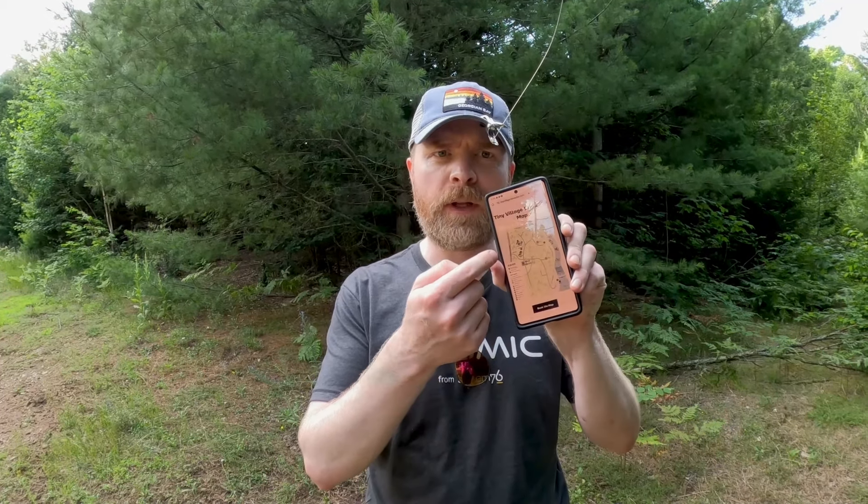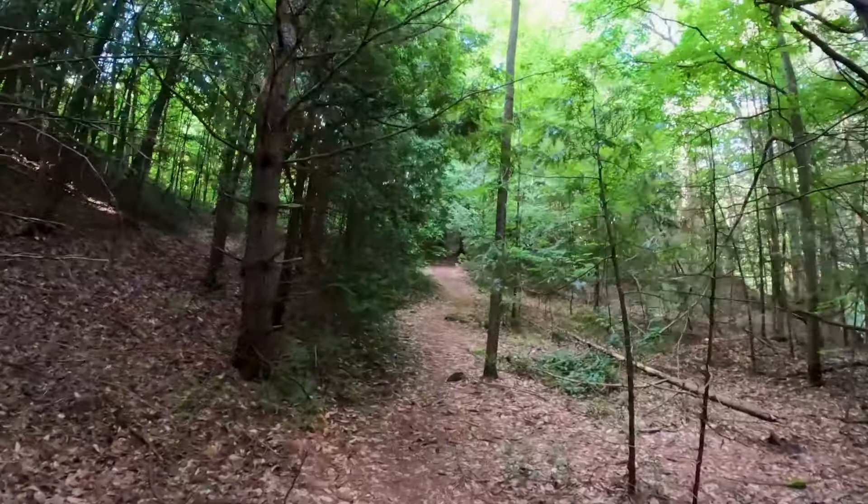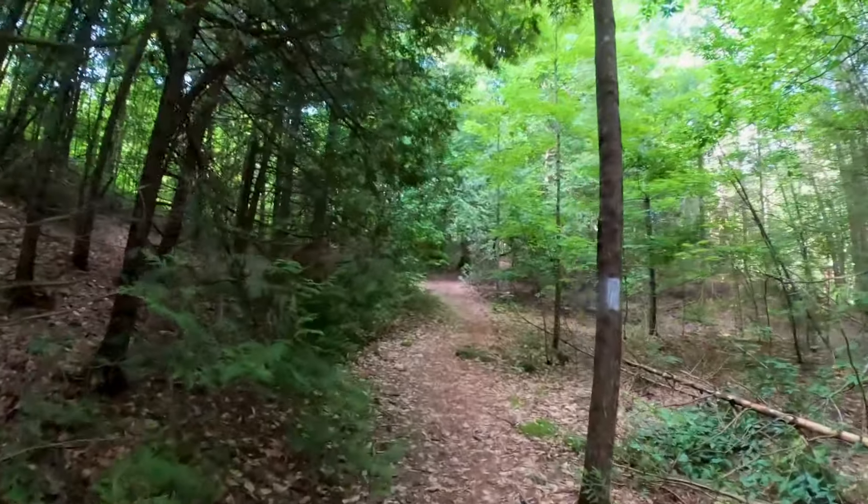If you go for a walk and forget the map like we did, the signal is good here and you can pull up a map on your phone to navigate the park. This trail is quite covered, so if you're trying to stay out of the sun there is plenty of shade, but with shade also comes mosquitoes and maybe black flies. Make sure you have your bug spray, bring a bottle of water, and wear appropriate footwear. We weren't actually planning on doing this trail but decided to since we were already down here — so if you are planning ahead, bring all of those things and you'll have a lovely time.